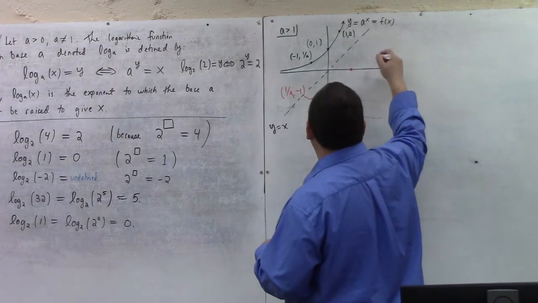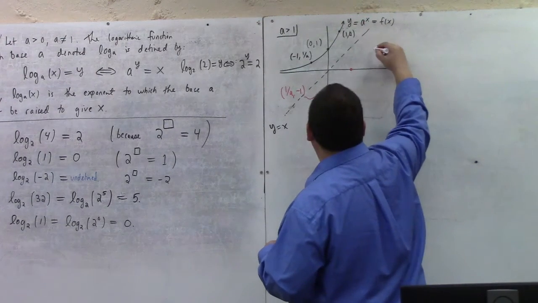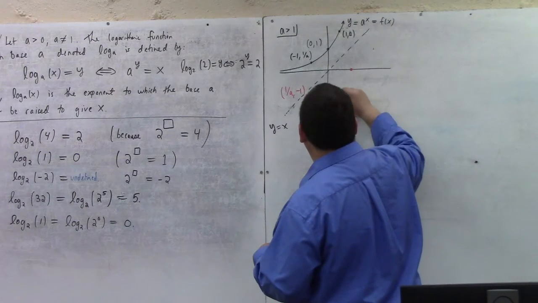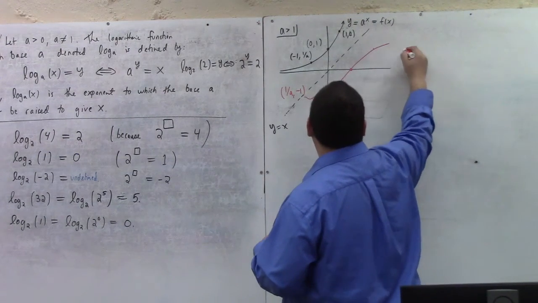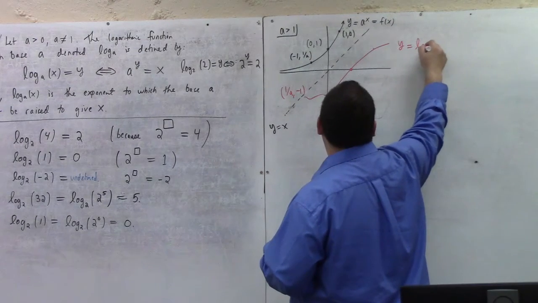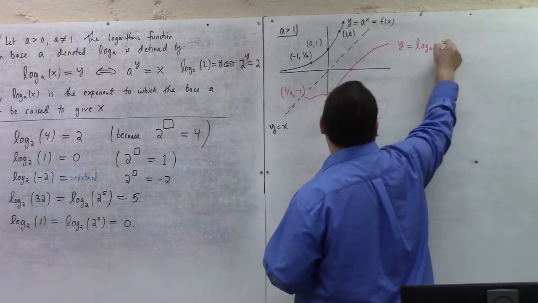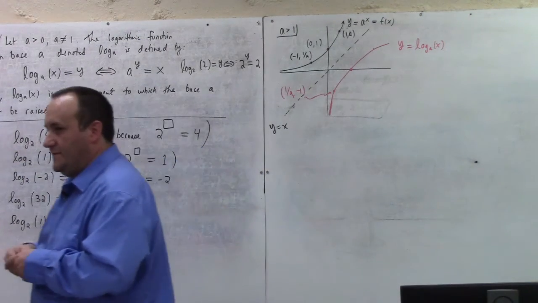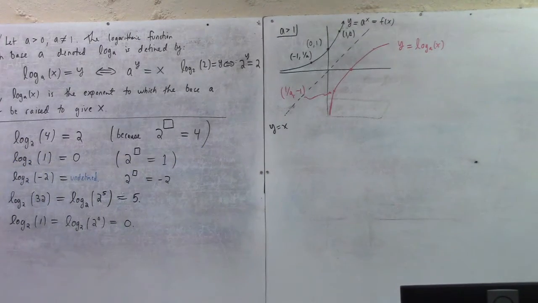So it looks like the logarithm has an x-intercept at 1. And then A1 is over here somewhere. And so the logarithm has a graph that looks something like this. So both the logarithm and the exponential functions, they're one-to-one functions.